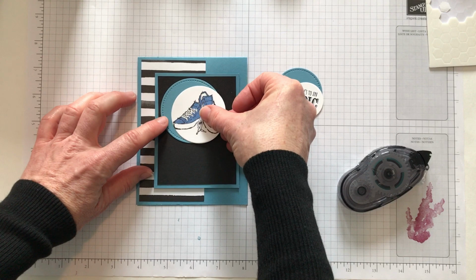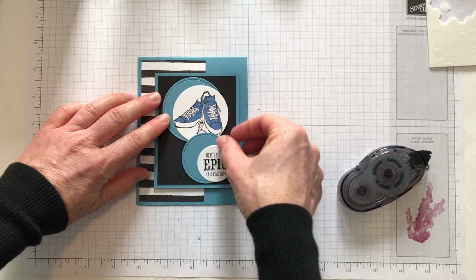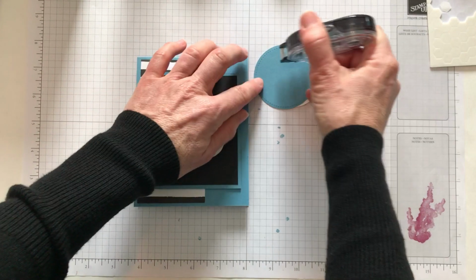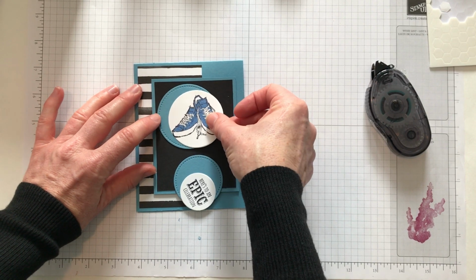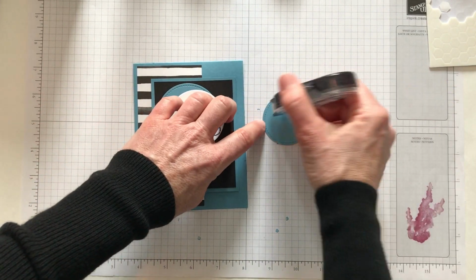Okay, so now I'm just going to do a quick test to make sure I like how things are looking. I think that's good. Okay, so now I'm just going to add a little bit more adhesive on the back of my circles. I'm going to put him right about there, and then one more.